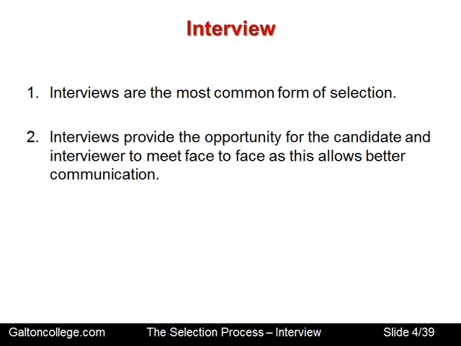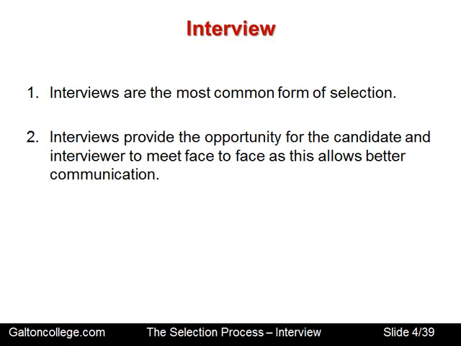They provide an opportunity for the candidate and the interviewer to meet face to face, and that obviously facilitates communications. They're able to speak to each other face to face and get a feeling for what they're like and what they require. They can see facial gestures and they understand more about the organisation because they deal face to face. So they're able to ask questions, they're able to see the environment, perhaps to visit the company, they know what they have written in their application. So from the candidate's point of view, it's a good experience.